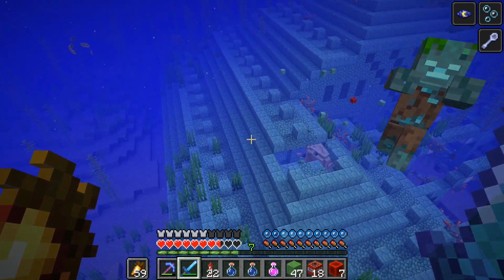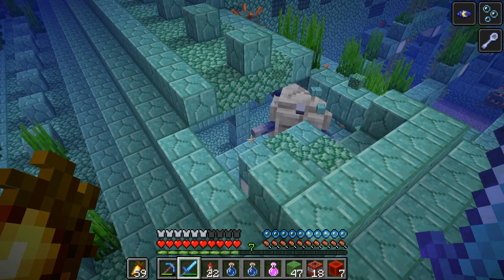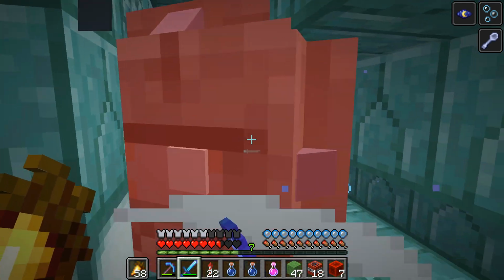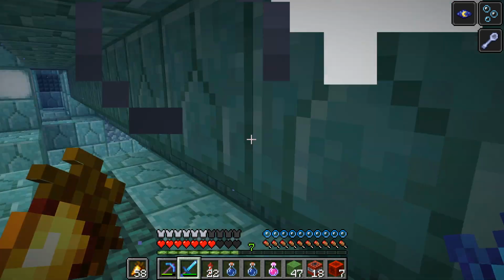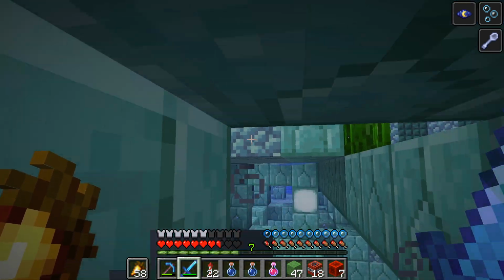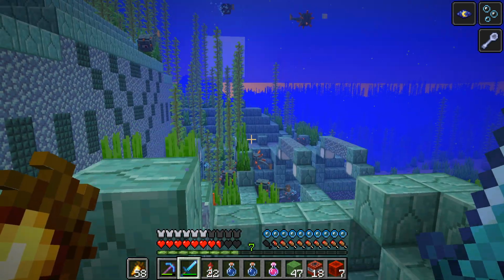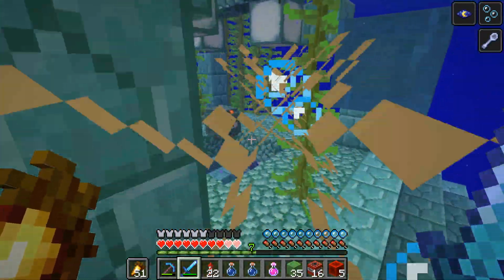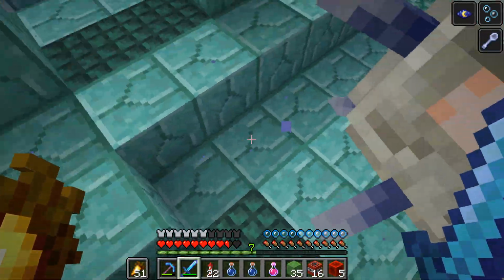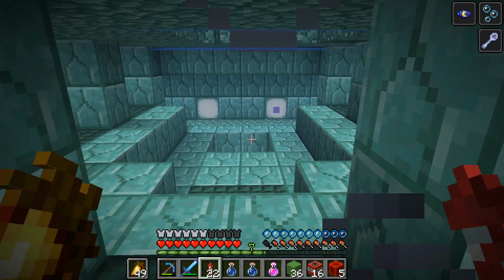Alright, now we can see our way in. And we can clearly see that the Elder Guardian is there. There we go. There's one sponge, but I'm hoping there's a sponge room in here. So I'm going to go through and kill the other two guardians the same basic way. I'm just now realizing that I should have switched out of my elytra. That's why they're doing so much darn damage to me. Well, the third guardian is down nevertheless.